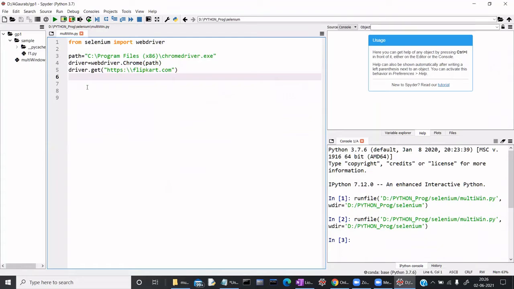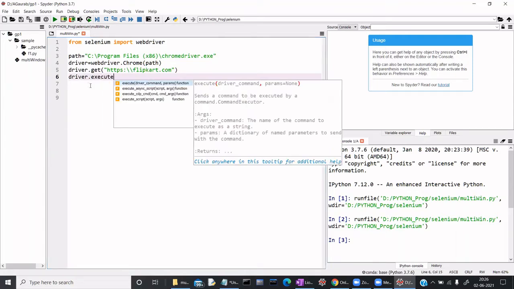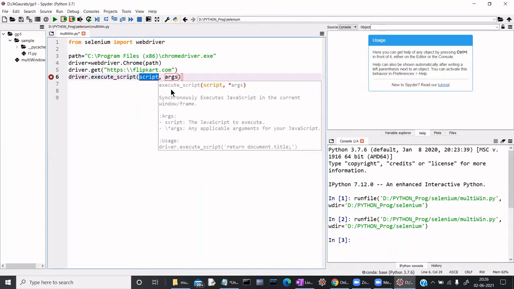Now the next step is we are going to use a function that is execute script. You can see the last one, that execute script. What is its task? I'm going to tell you. And here we are to pass an argument, that is we are going to open a new window. So window.open, and there I am going to use another site.